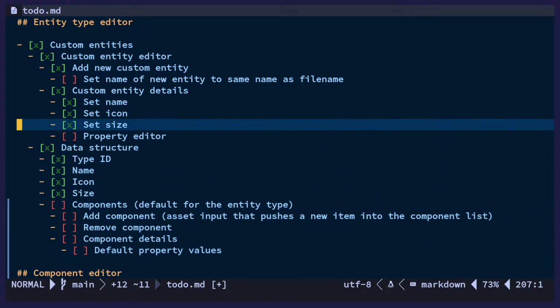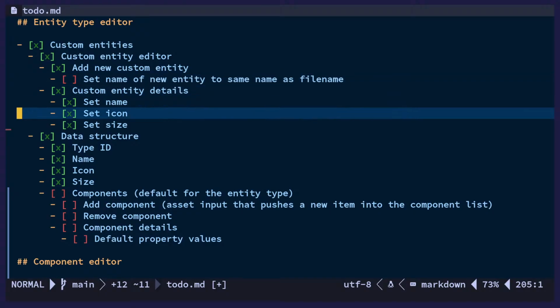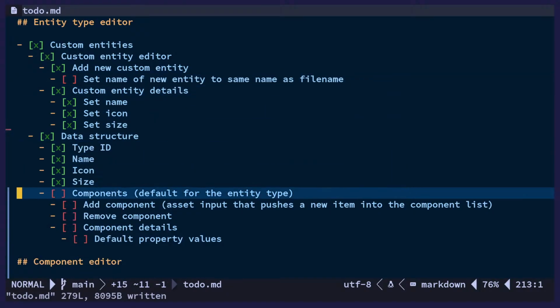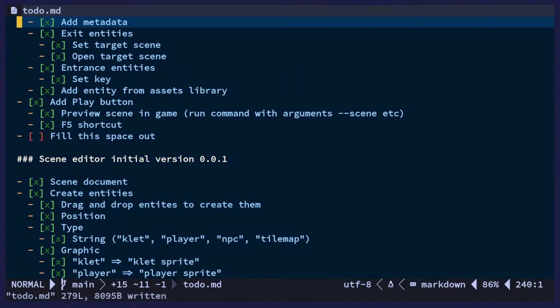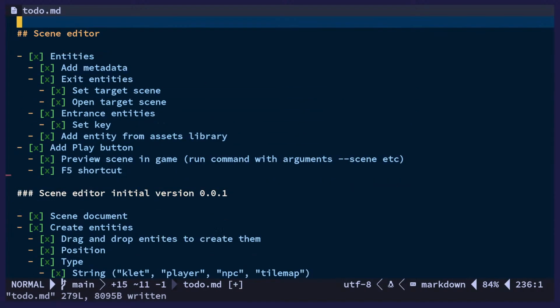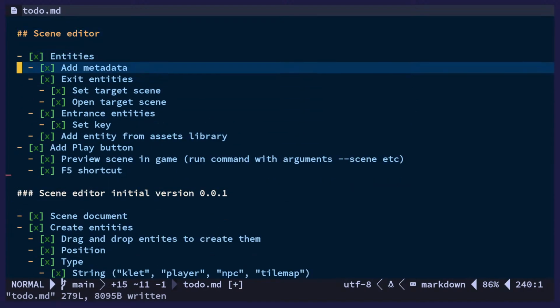Okay, let's see. Right, so once we have the components, then in the scene editor, the entities, we're basically going to remove metadata. That's not going to be a thing anymore.